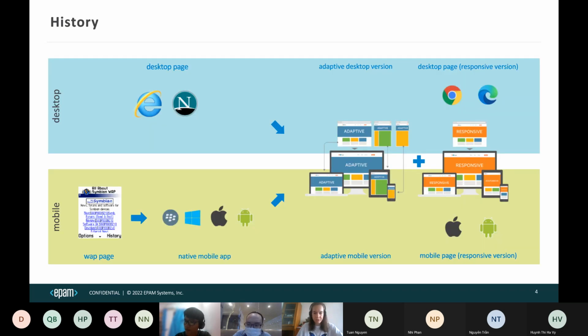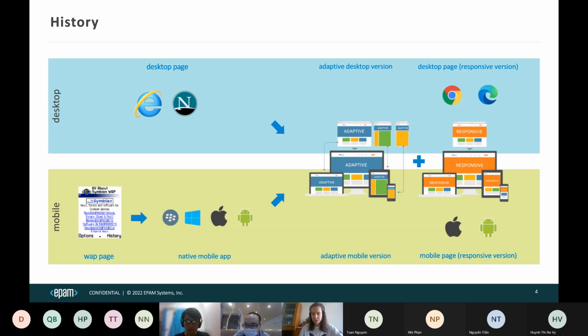The history of how these approaches were created looks like this. Initially we had web browsers like Netscape and Internet Explorer, and they rendered web pages as they did. So they had only the desktop type of pages.